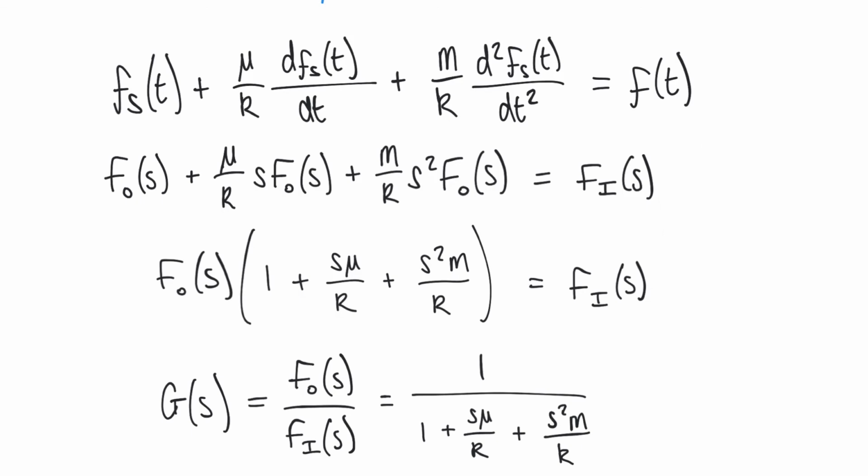Again, we've got these sort of fractions within a fraction in the denominator here, and so we can solve this problem. You see how they're both divided by k. We can just divide everything, top and bottom, in this equation by k. And if we multiply everything by k in this case, we're going to get something that looks like this. k over k plus s mu plus s squared m. And that's our transfer function for this system.